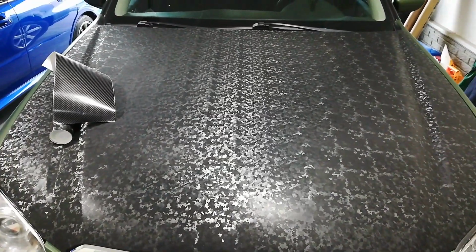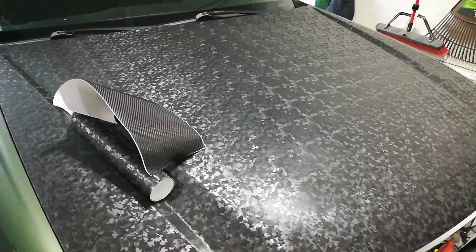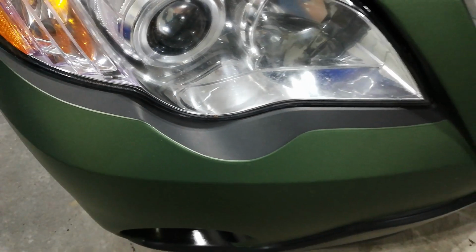So as far as ease of install, I would rate it on a scale of 10, 10 being pretty easy, 1 being very, very difficult. Once I adjusted and accommodated for the low tack of the vinyl and the adhesive itself, I would probably put it at about an 8. The only reason it's an 8 is because it is a little bit thicker film than your typical, so for example, Avery, which I have right here on this green, or even this matte black that I put underneath the headlights there. It is kind of thick relative to, say, Avery, which is already a very thin vinyl to begin with.